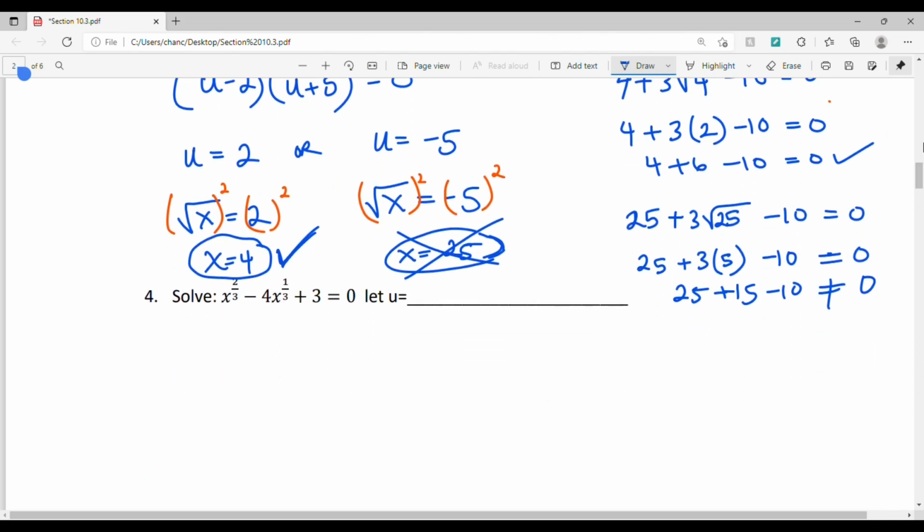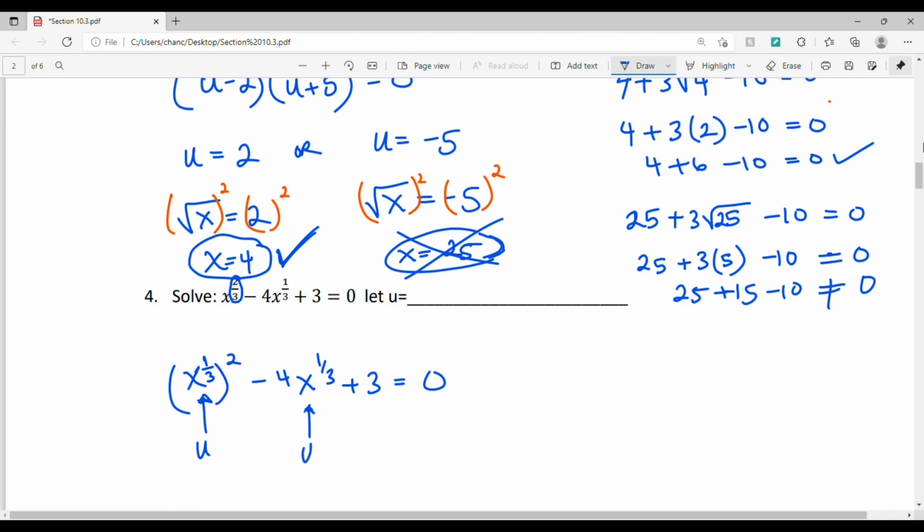In example 4, again, I want to rewrite it so it's a power of 2, and hopefully you can guess this one. What should I square to get a 2/3 back? This is what we want to end up with. So what needs to be inside the exponent? Well, if you're going to have a 2 squaring something, you're going to actually multiply. So if you think about it, 1/3 times 2 is 2/3. That's our u. We're going to have an x to the 1/3 on the inside.